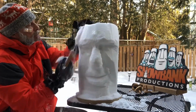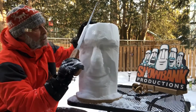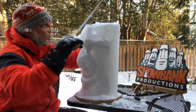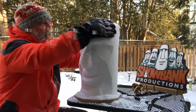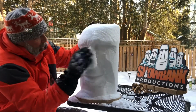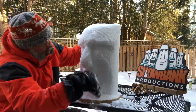I'll do hair in a different video. So this is going to make it a little better. So I've gone on this angle to get him going. Now up top, I'll kind of angle that off as well. So I'm changing the angle of my saw. And then I'm going to take my glove for some rough sanding. That's starting to look like something. I'll polish the entire thing for a moment, just to get us closer.